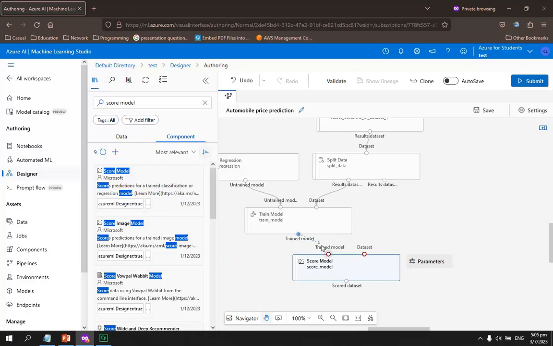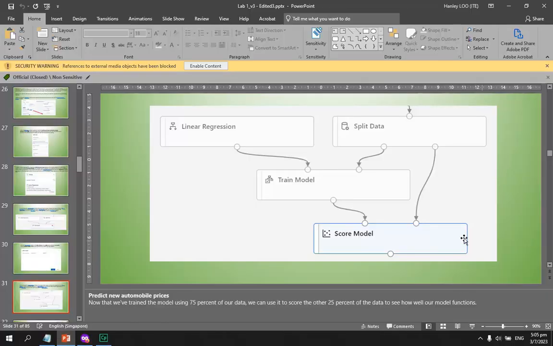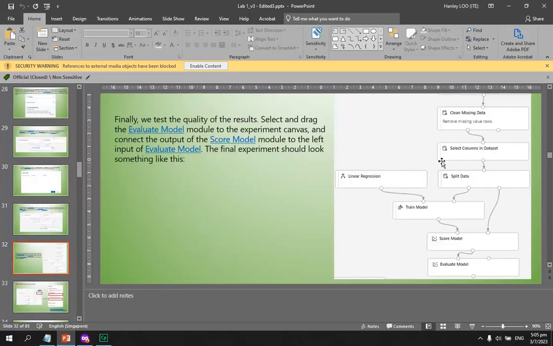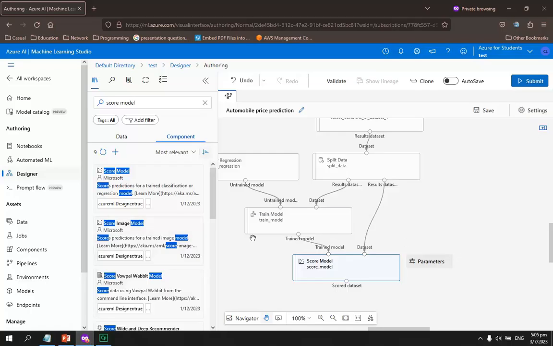So link the train model to one point on the score model component, and the 25% of data which is used for testing, link it to the score model dataset, which you can see from here. Basically that will be what you're going to see for the whole pipeline, which you also need to evaluate by dragging out the evaluate model component.